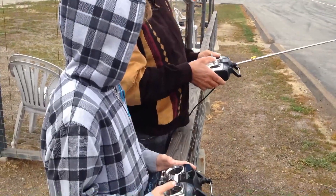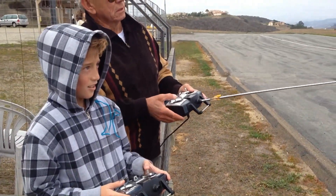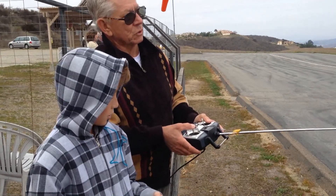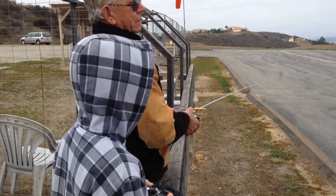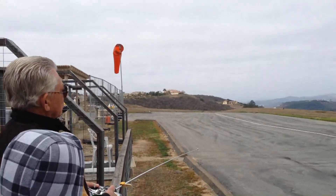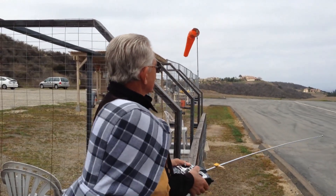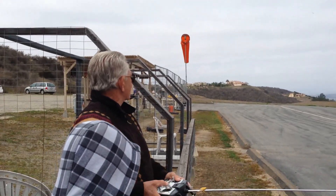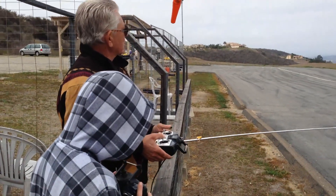Kind of take your body — hold the radio like this, kind of follow the plane. It will help a little. Take the plane, you're going to turn. Now, watch what I'm going to do. I'm turning the airplane, pull it back just a tiny bit. I'm going to go back this way and correct with the airplane again — it corrects you with the airplane. When the plane's coming the other direction, left would be right and right would be left. But if you turn around, as soon as the airplane starts coming towards you, take your radio and kind of point it this way. Now it's correct — follow the radio with the airplane.